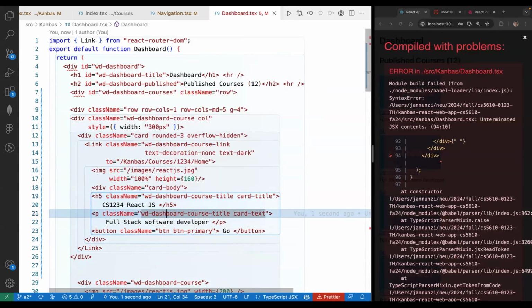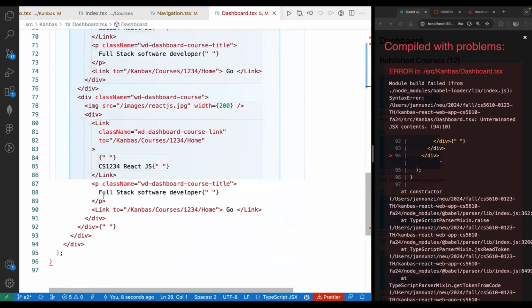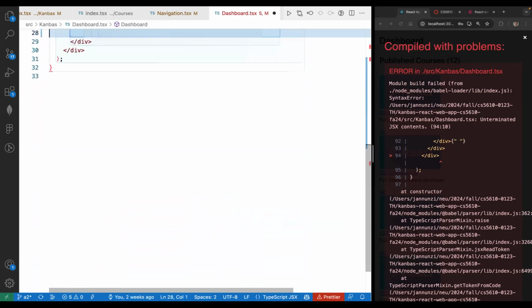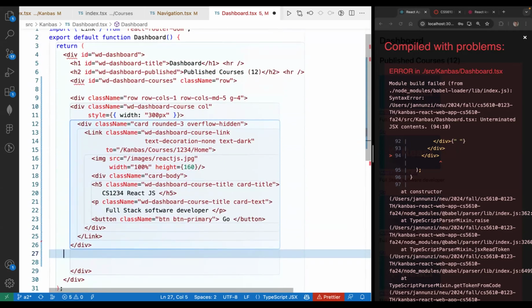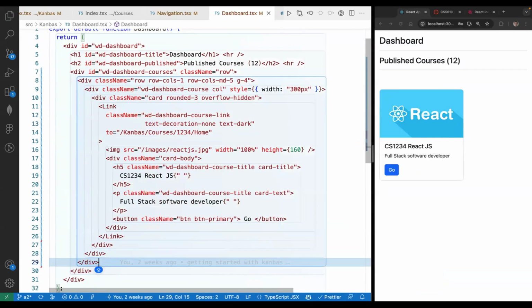And the class row, I think it just needs some extra. Let me close that. I think I'm seeing some extra divs here. Just a second. I probably need to close a couple of divs. There we go. All right, so there we go.